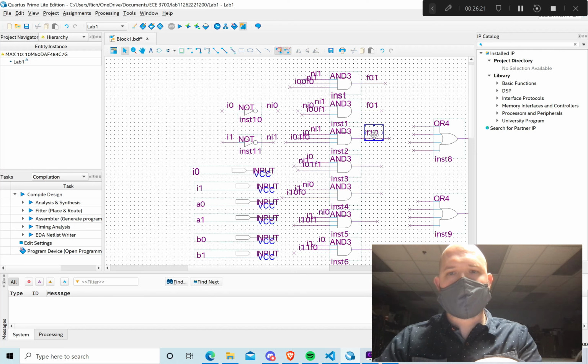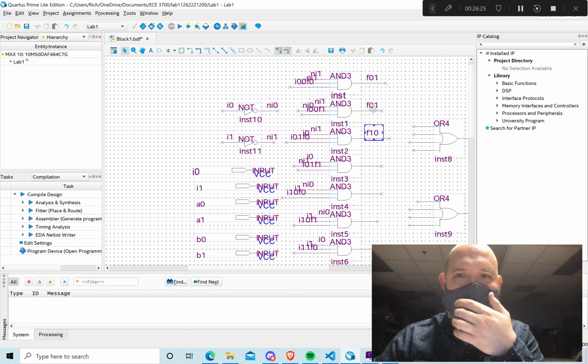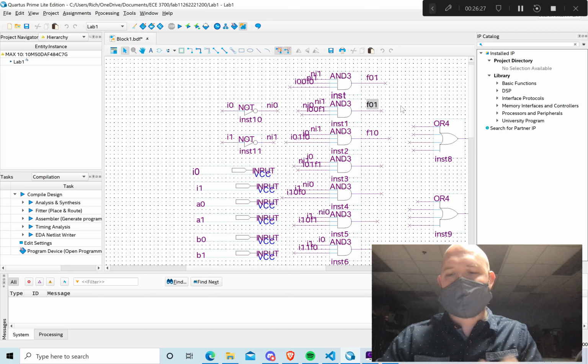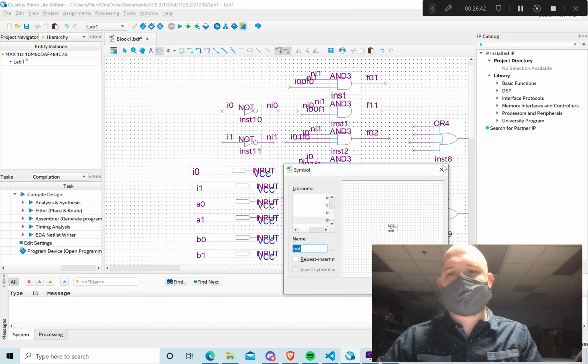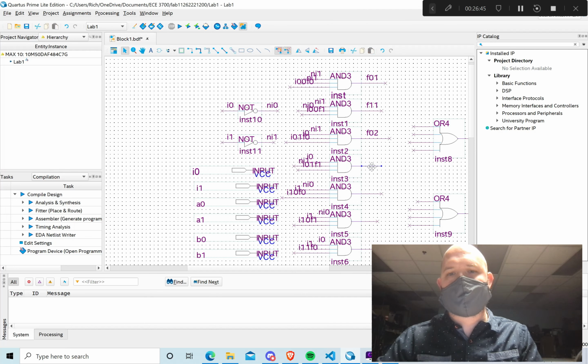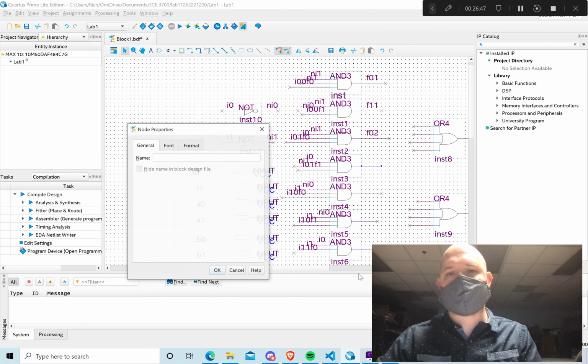Oh, hold on, I messed this up. So this is actually F1 instruction 1. That's how I'm doing it. So this is F0 instruction 1, F1 instruction 1. So this is going to be F0 instruction 2, and this one's going to be F1 instruction 2.